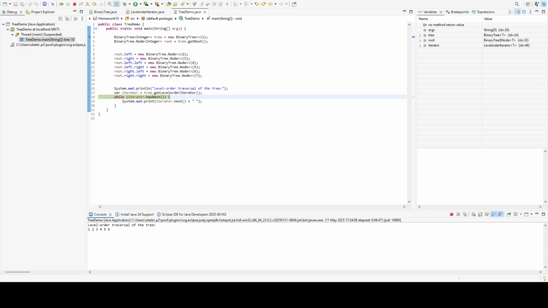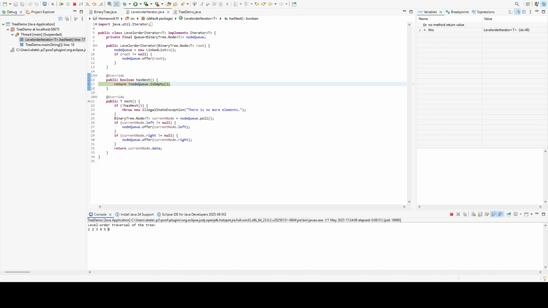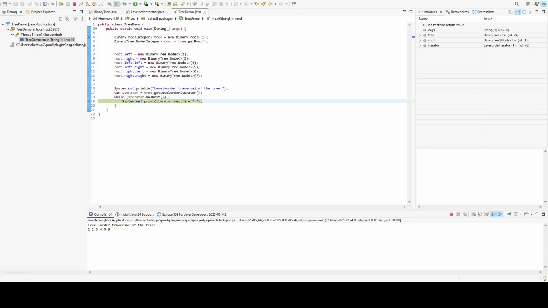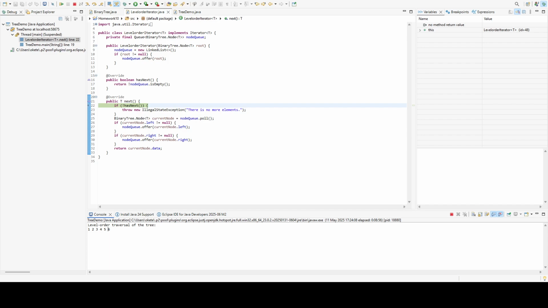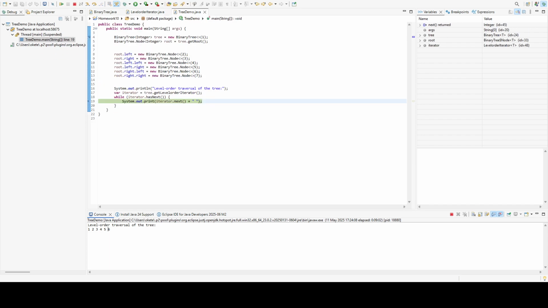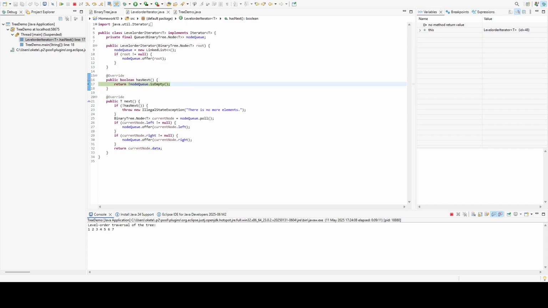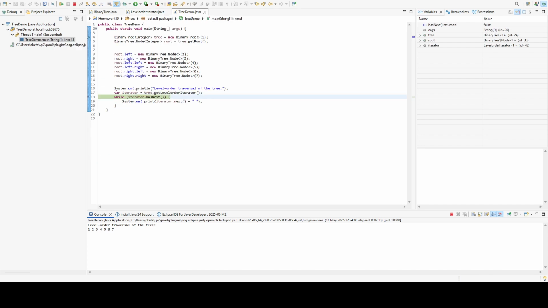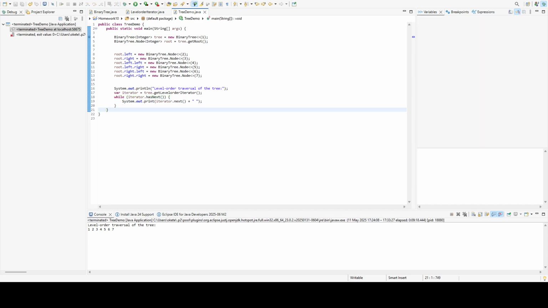And the 7th iteration, hasNext is true again. In this line it is true, and we call next again. Remove 7 from the queue and print 7 after this line. After that, when we check the hasNext method, there is a false, so we skip this line and finish the program.